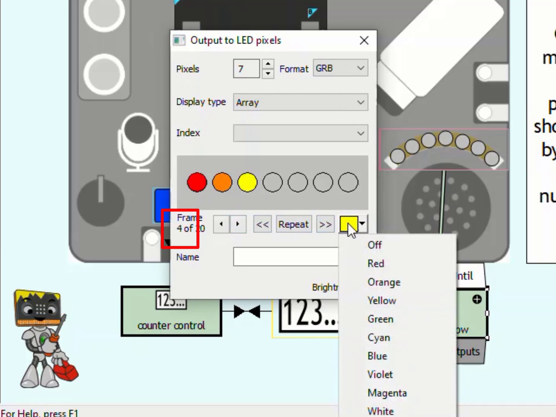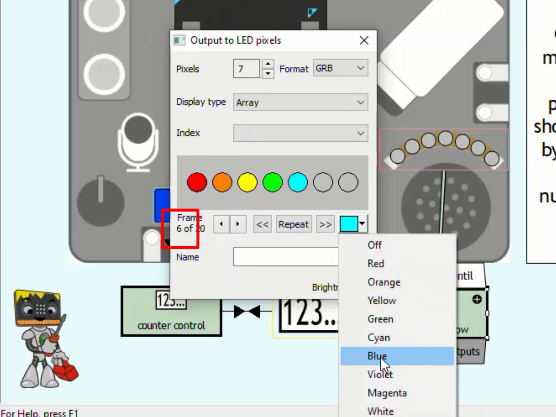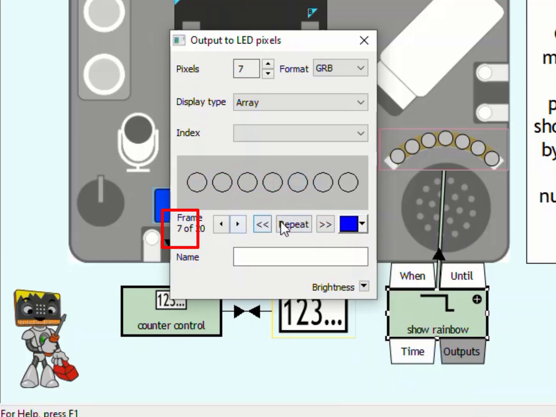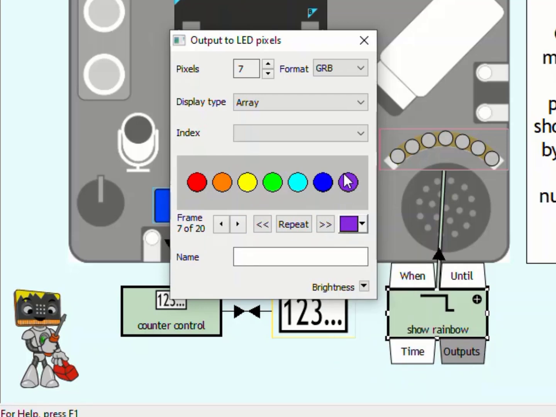And so on. Green, cyan, blue, and violet. The array now has 7 patterns using all the colours of the rainbow.